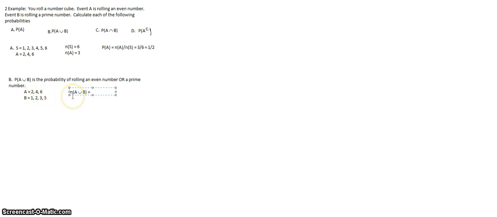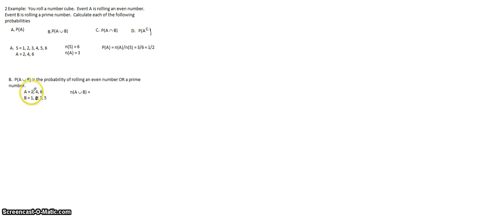So now I'm going to think about what is going to be the number of elements that I have with A union B. So I'm going to look over here. I've got 3 for A and 1, 2, 3, 4 for B. But I've got to also be careful because in both A and B, they're sharing a number. They're sharing a 2. And so in my mind, I'm going to scratch out one of those 2s. I'll show you guys obviously with this. But I'm going to scratch out one of those 2s because with a union, you can't repeat numbers.